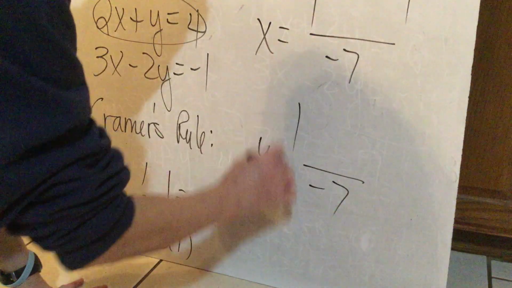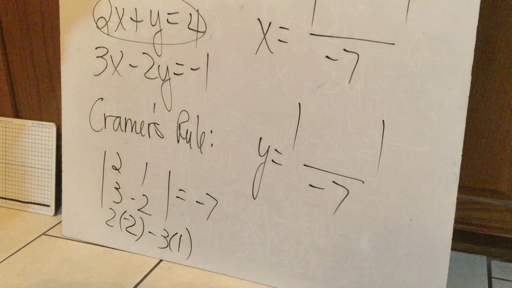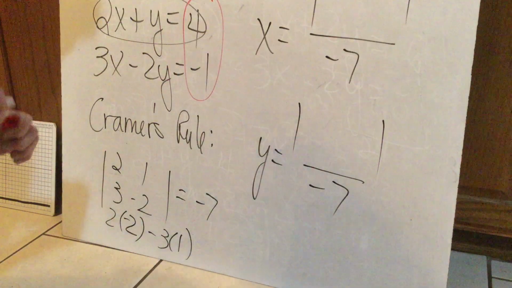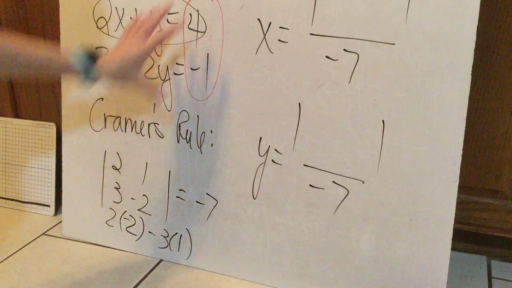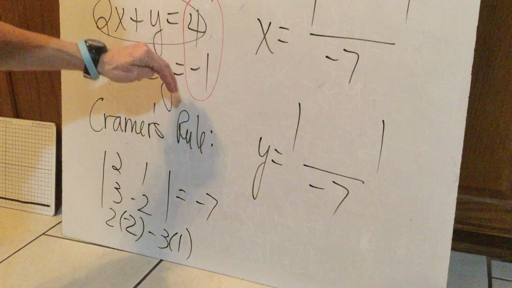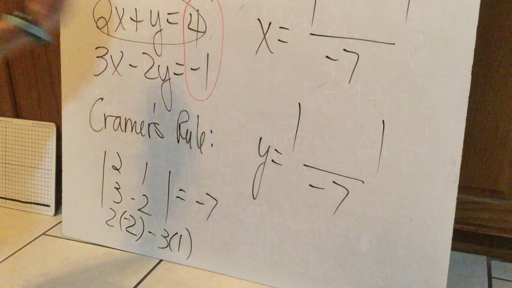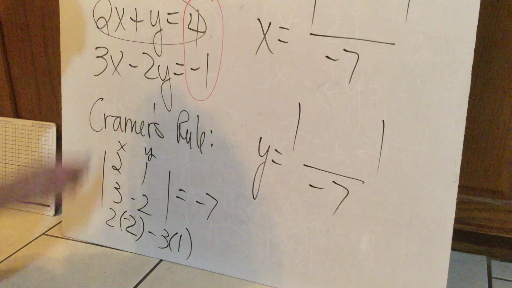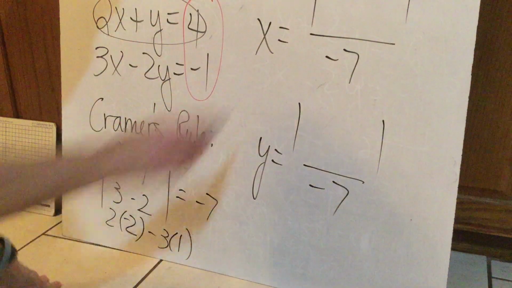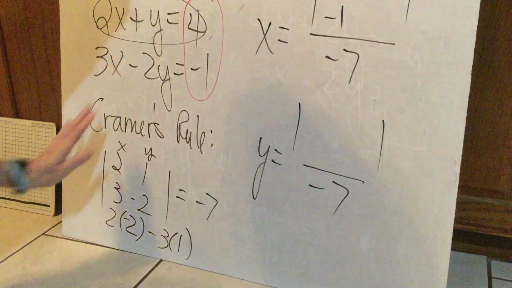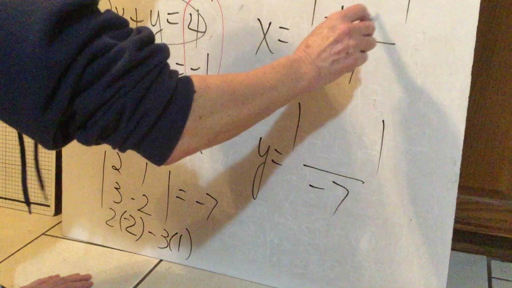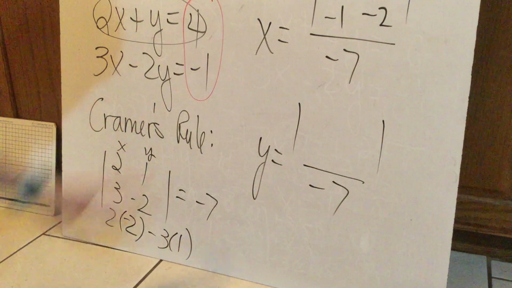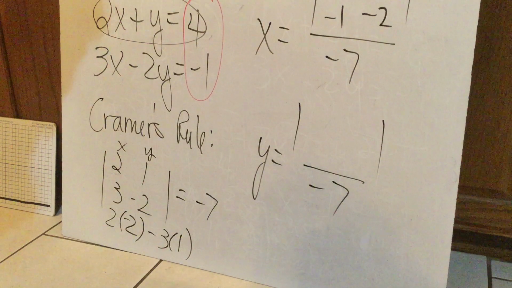All right. Now, how do we do the numerators? Do you remember this? This is where we're going to use the 4 and the -1. We're going to cut that out, and for x, we're going to paste it right here on top of the x numbers. These are the x numbers right here, the 2 and the 3. We're going to paste 4, -1 in that spot, and then the y's stay the same. Notice I didn't move anything. I left the x's where they are, I left the y's where they are. I just pasted some new numbers in on top.